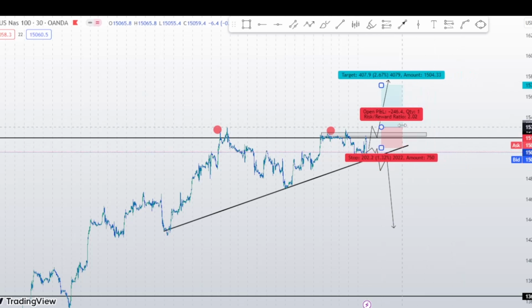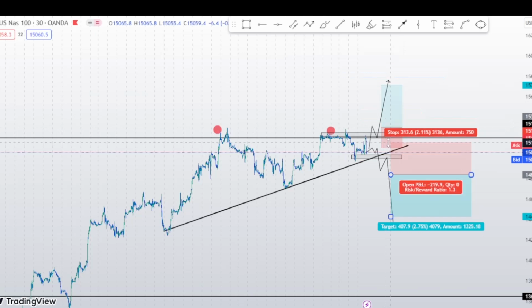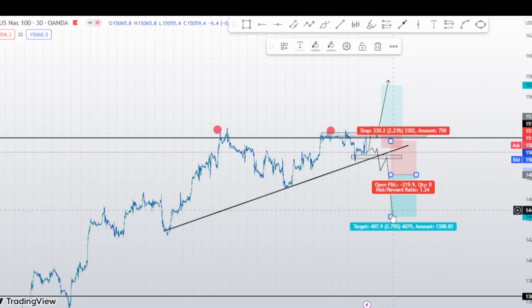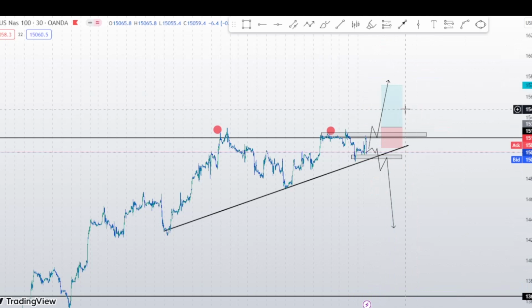Once the market gets inside there and closes below, you no longer want anything to do with this setup for buying. As for selling, if you are selling here, once the market comes up here and closes above the trend line, you no longer want anything to do with the market. So you're going to hit your stop loss and wait and see how the market reacts. Okay, so that's all for Nas100.